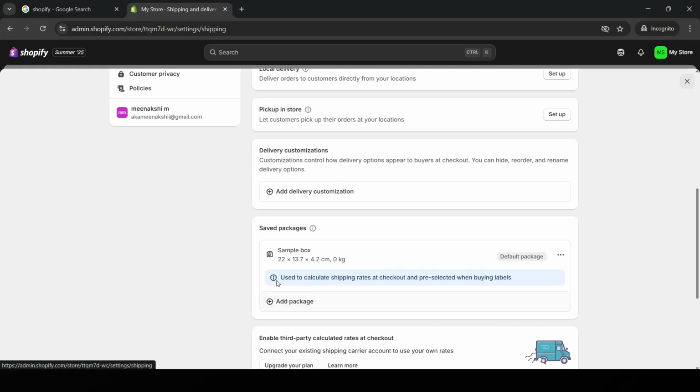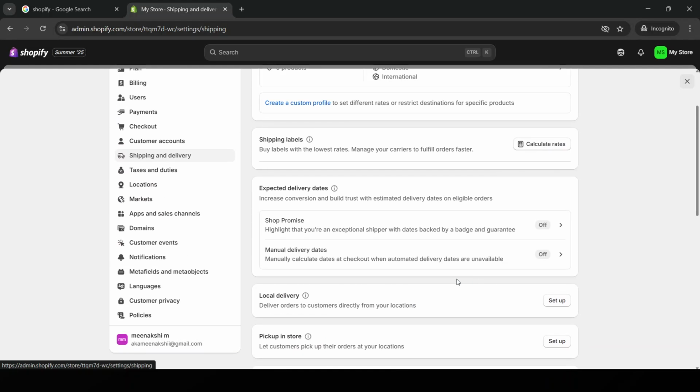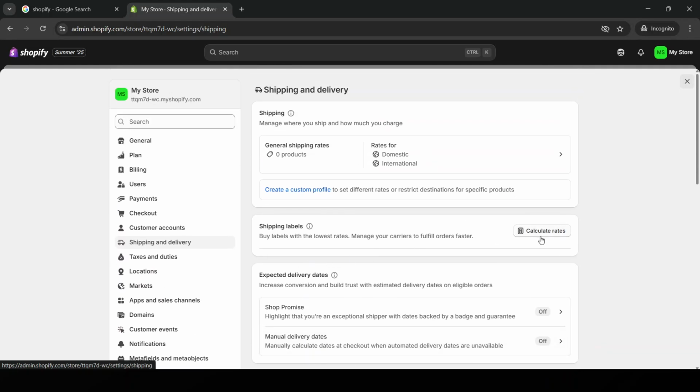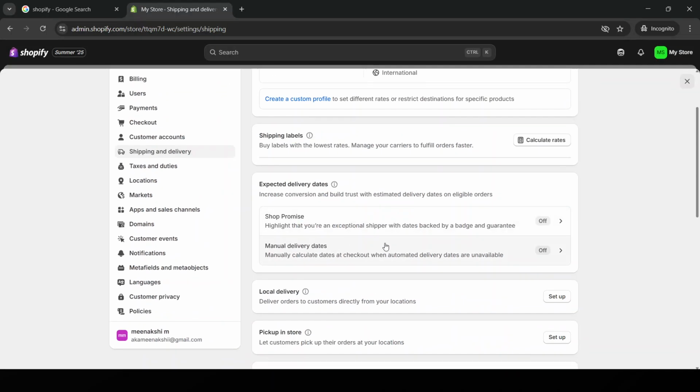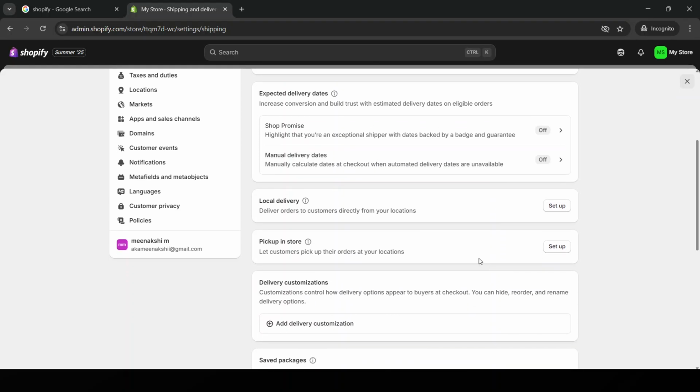To eliminate calculated shipping, either delete existing shipping rates or set your rates to free shipping. This can be particularly enticing for your customers and may help reduce cart abandonment rates. As you adjust these settings, remember to consider your business model and profit margins. If you opt for free shipping, you might want to incorporate these costs into your product prices or handle them as part of your business expenses.